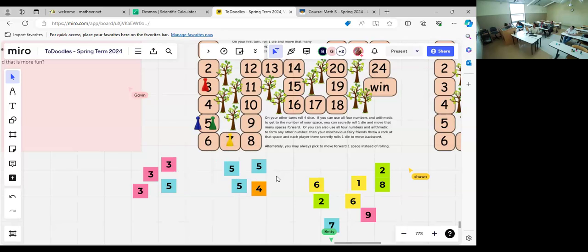So I got a bunch of fives. You want a hint? Sure. It's the same hint I was about to give Gavin, actually. Using subtraction, you can always put two numbers that are the same together and get a zero out of it. Oh, yeah, that'll work. So I'll say five subtracted by five is zero.